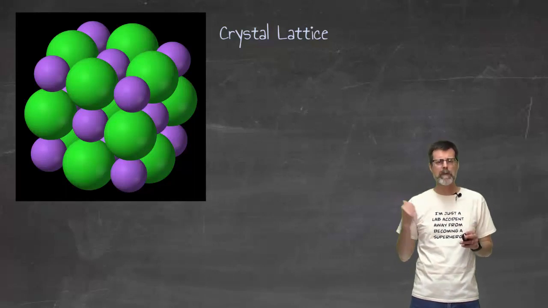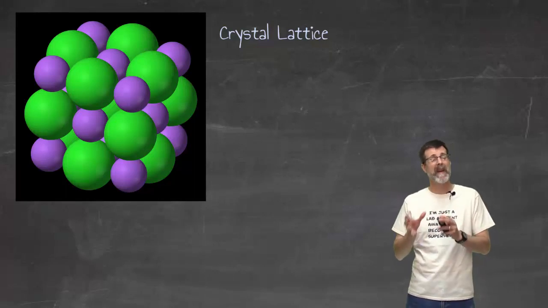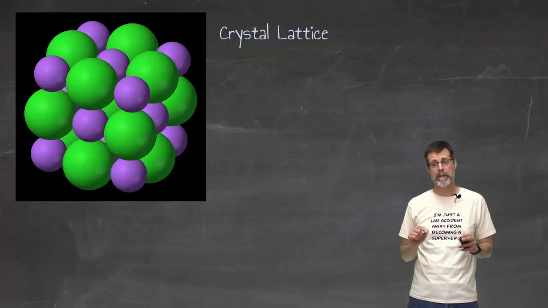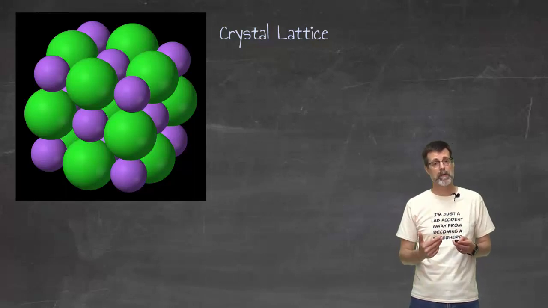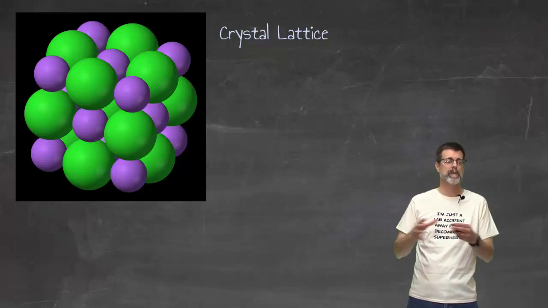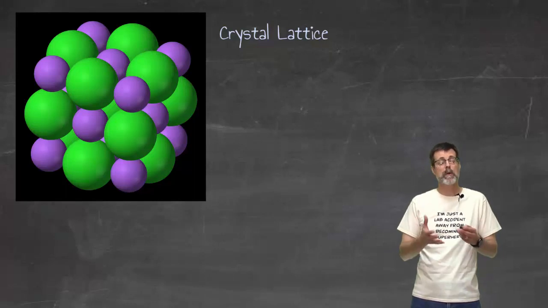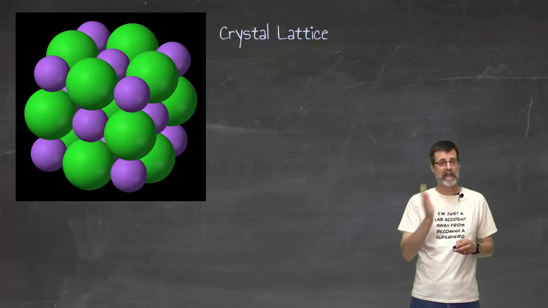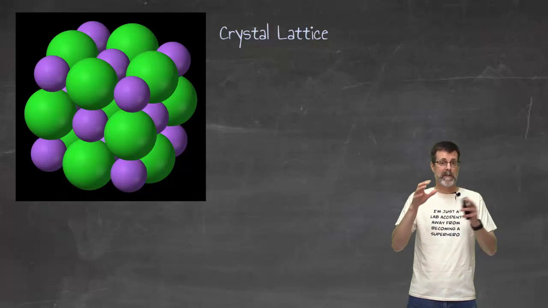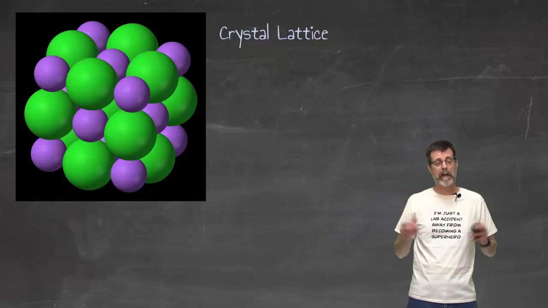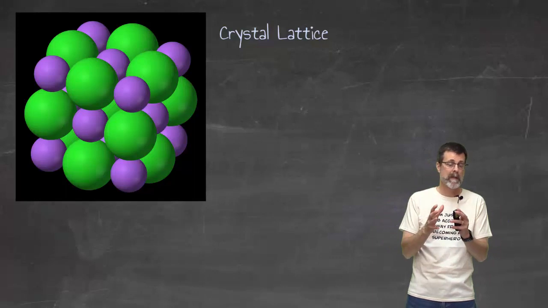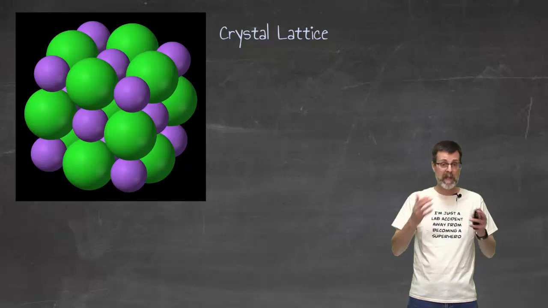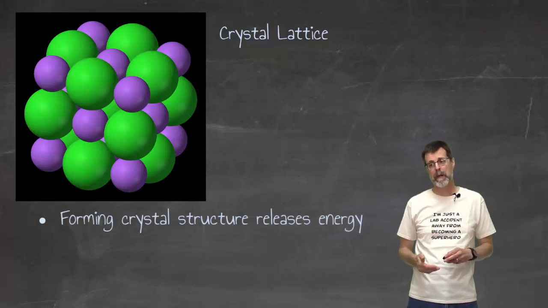And if you were looking at a picture and I asked you to start identifying the pairs, you would not be able to, because any one of those purple sodium atoms is effectively surrounded by green chlorine atoms, and the same is true for the green chlorine atoms surrounded by the purple sodium atoms. You don't know which one is which, but there is this repeating pattern of plus, negative, plus, negative, plus, negative, plus, negative. That is the crystal lattice, the structure, the pattern, and that attractive force of these opposite ions coming together makes up the lattice energy, which again is very important, but it's not something we're going to get into.